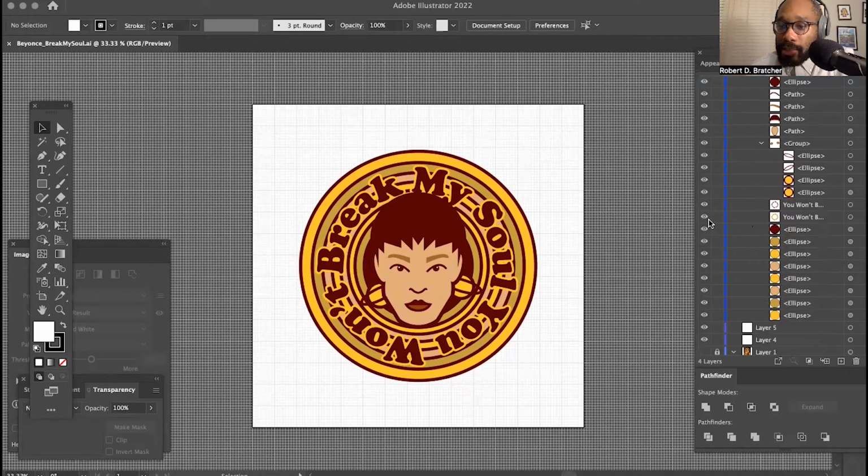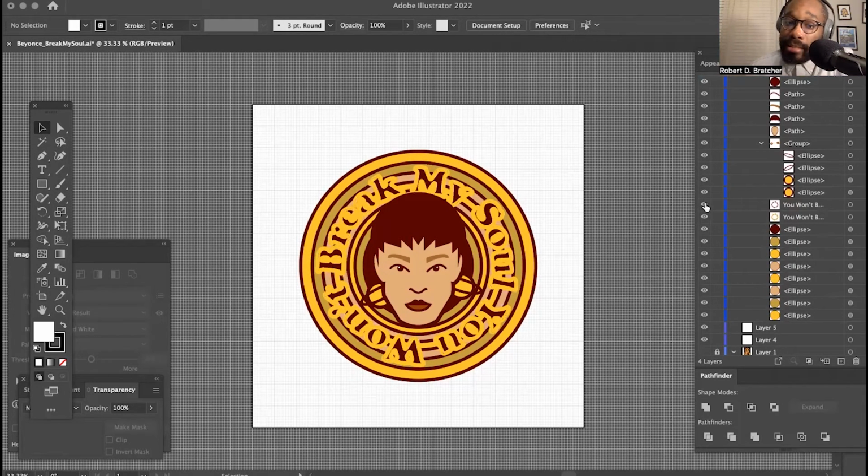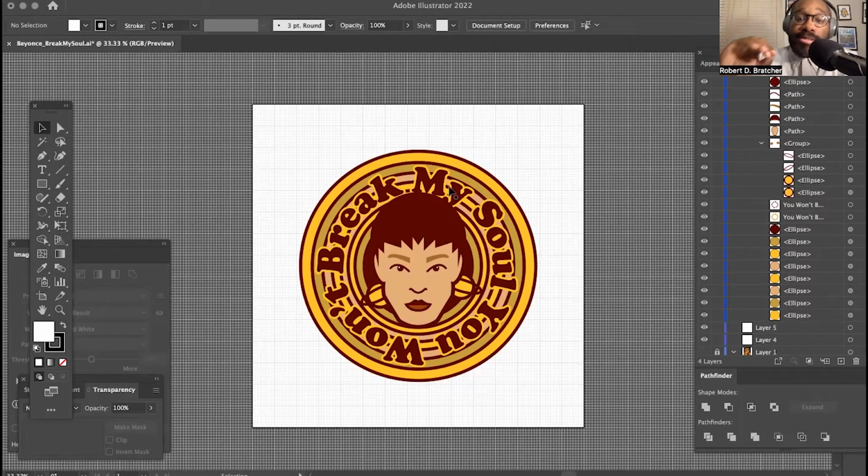But specifically the text, I actually did the text and then had another layer so that the stroke around it, the golden stroke around it, would be to my liking.